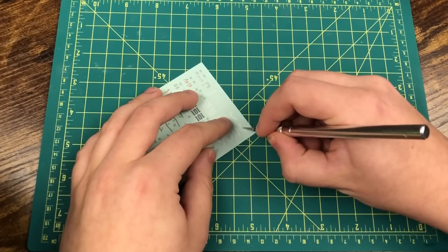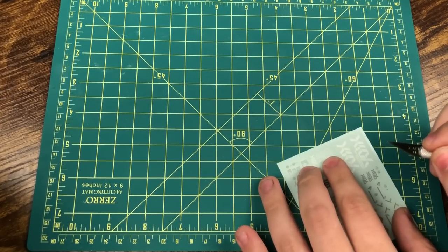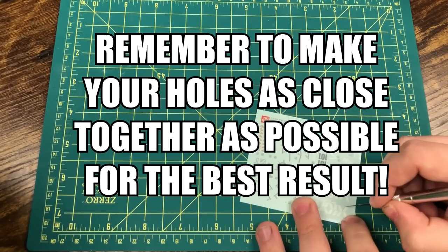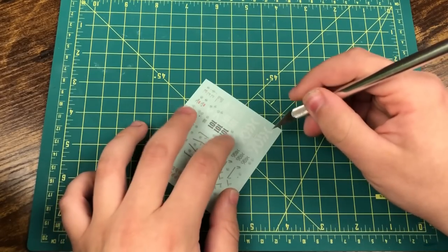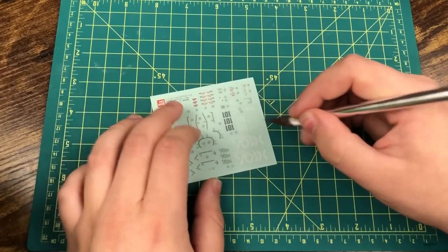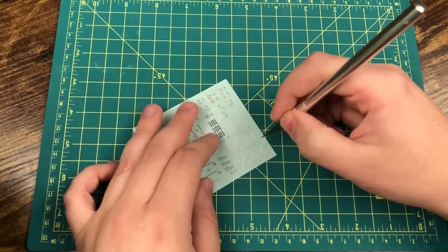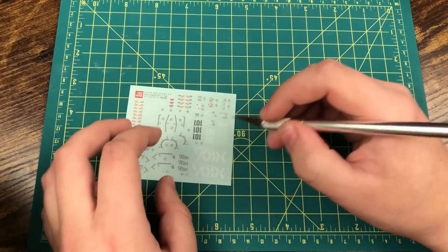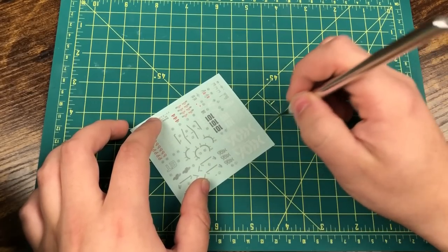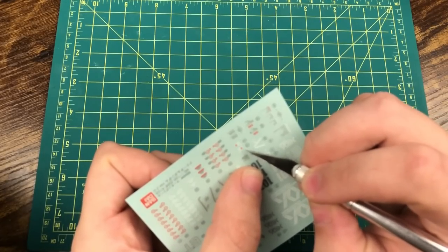You should go slow at the start, but once you get the hang of it you can go a little bit quicker. So that is it — I've trimmed out the whole edge of the decal. I think I went a little too close and maybe cut off a little bit of the decal, but for demonstrative purposes the important thing is that you know to use that poking technique instead of dragging. You can get away with some dragging on larger decals because they have more surface area to stick to the backing. But in general, practice the poking technique because that's what's going to help you for every decal — even these tiny ones. I did that for the Justice Gundam and it looks so much better.